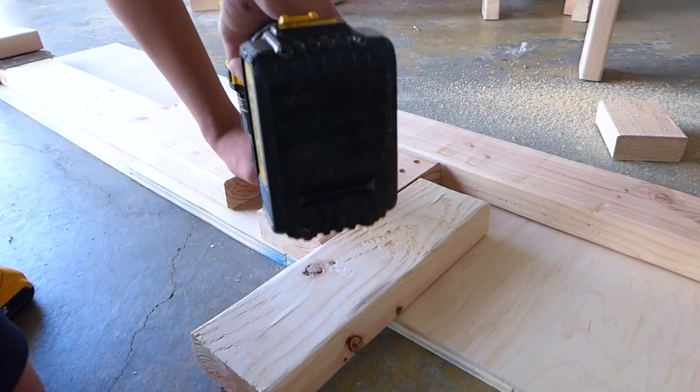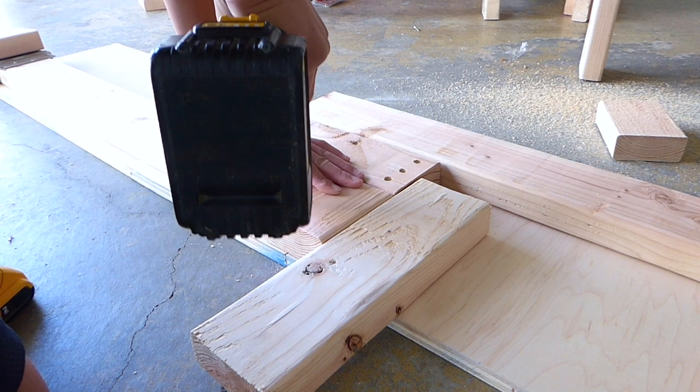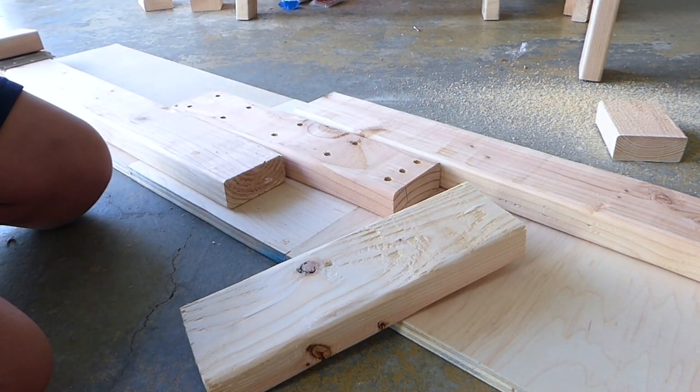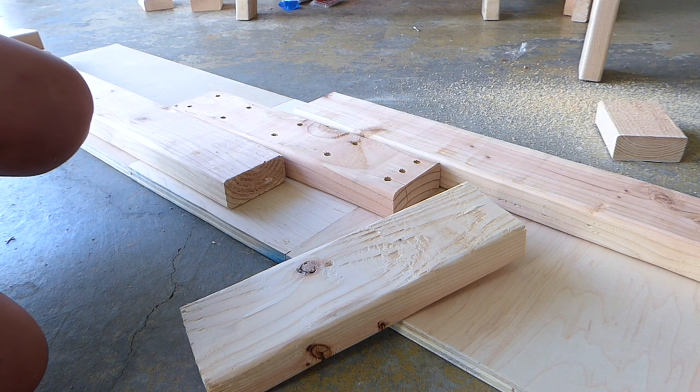To attach one playing piece to the center piece, we put some 2x4s that stuck out from the playing piece to match into corresponding sockets in the center piece.